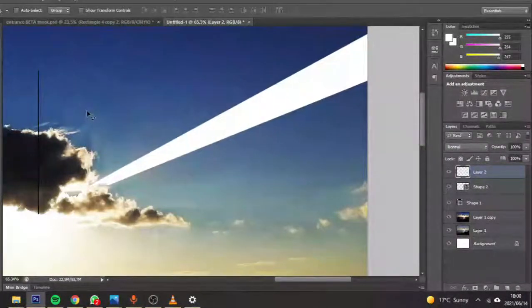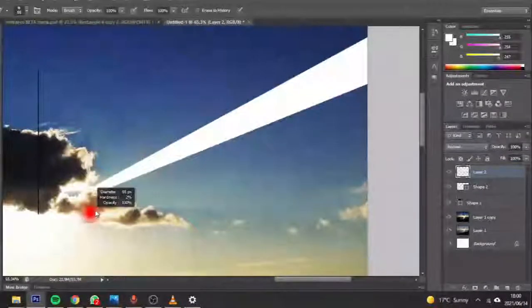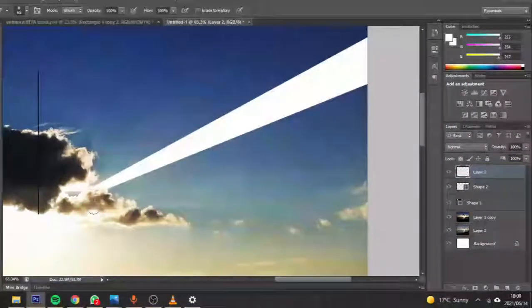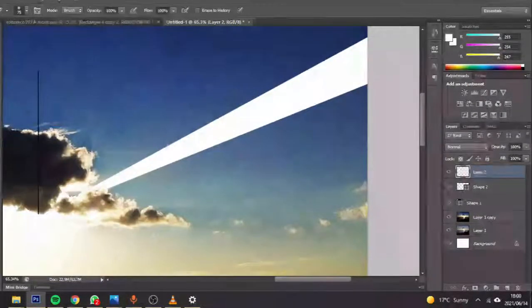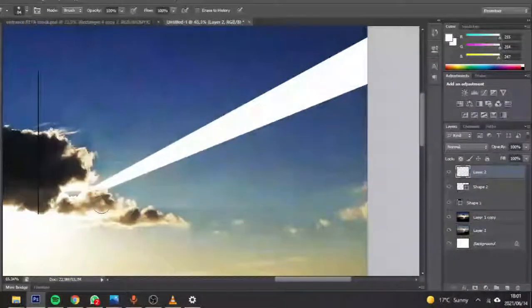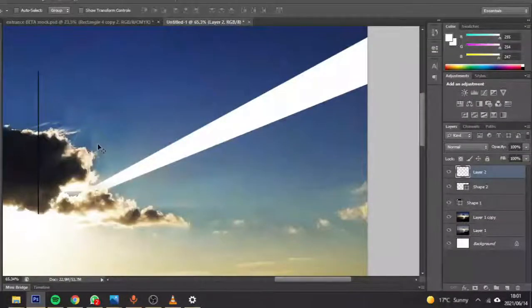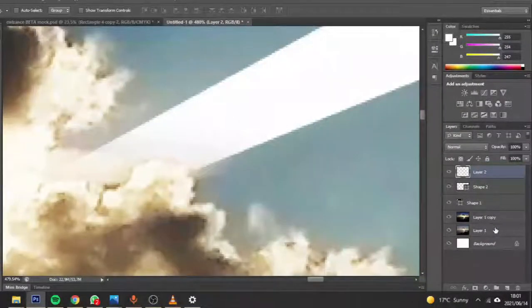Bring that thing a little bit closer to the cloud, and then you take the eraser again and just check and verify that the hardness of the eraser is not too strict or too soft. And then just touch this. Nah, that's a little bit too much. Just touch that a little bit. Okay. See that little dark spot there? I don't like that. That won't be there if that ray was bursting through there.